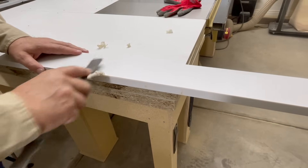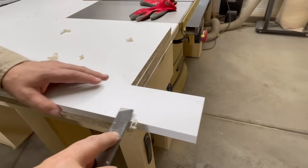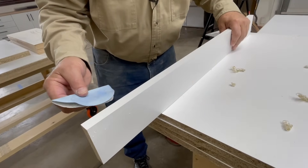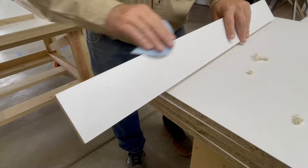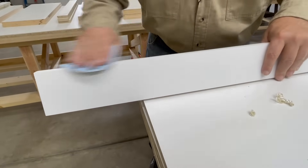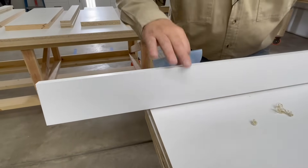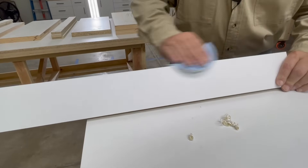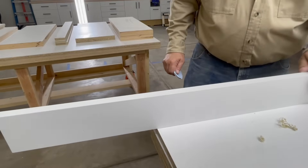We're going to be doing this on all of our edges that are exposed. All of our exposed edges will be edge banded so that it's nice and clean and white. With our edge banding all on and filed, I take a piece of 150 sandpaper and just very lightly sand the face of our edge banding to make sure it's clean. Then I take my sandpaper and gently roll it along the edge — that puts an ever-so-slight round edge, a nice smooth edge on our edge banding. You don't want to sand too much or go through and expose the raw wood — just a very light rounding motion makes it clean and gives it a soft edge.